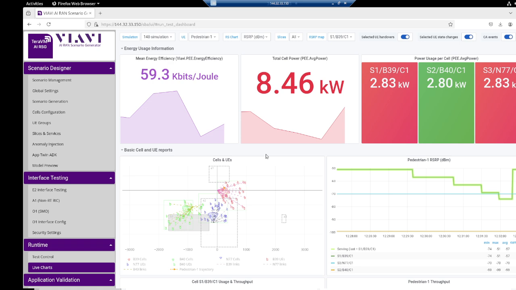This is for the REACH project of the University of York, and I am Wahid Khodaraq, research fellow at the University of York, and I'm leading the massive MIMO project on the REACH project. My responsibility is to design xApps and rApps for controlling massive MIMO and beamforming variables as a function of the changing KPMs or KPIs in the radio access network.